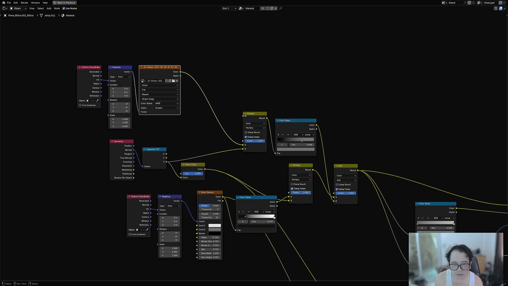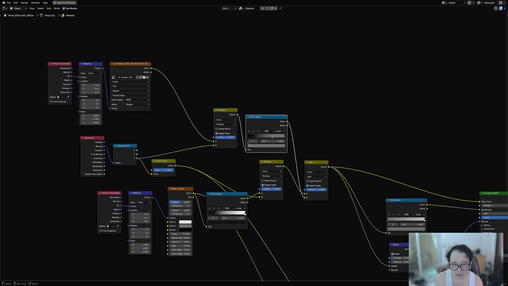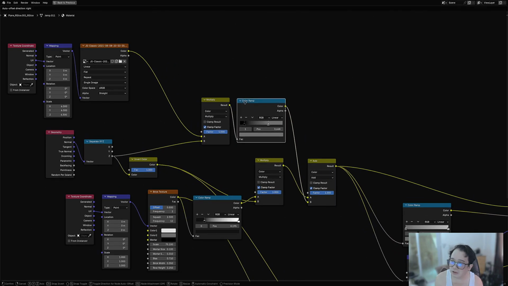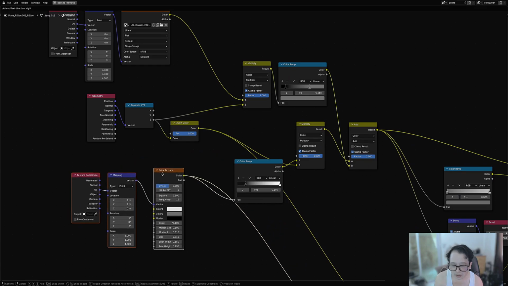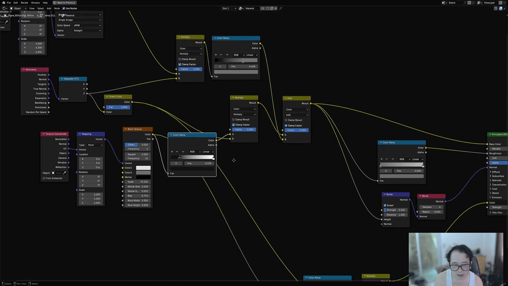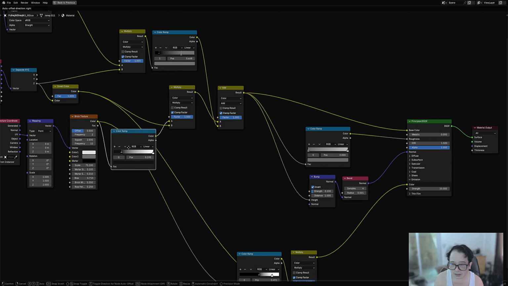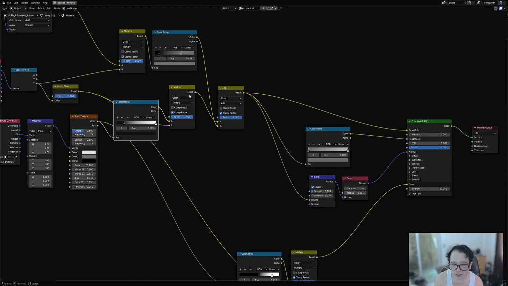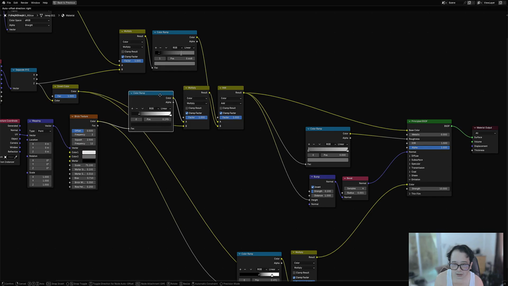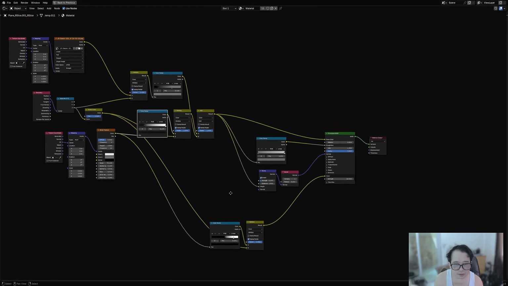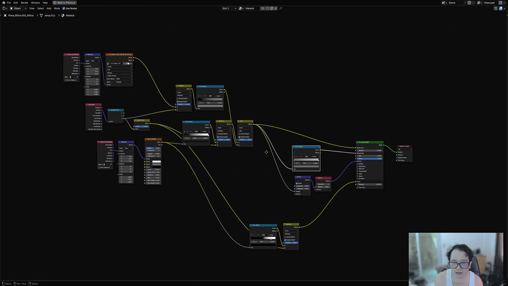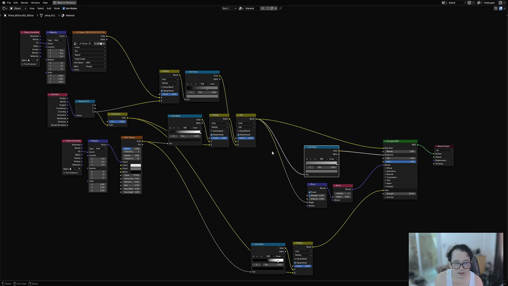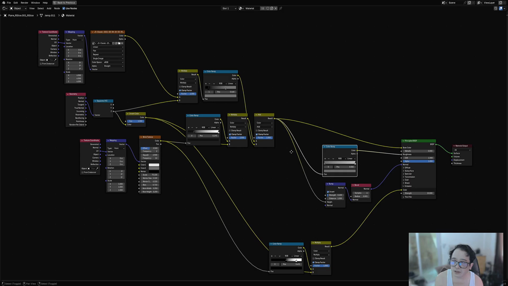This is our texture for the top of the building and color ramp to control its intensity. And this is our main texture, which is the brick texture, another color ramp for its intensity, as it's for its contribution to the color of the model. And here we have another color ramp for the roughness. So this is the entire shader. So you can pause the video and look at it.